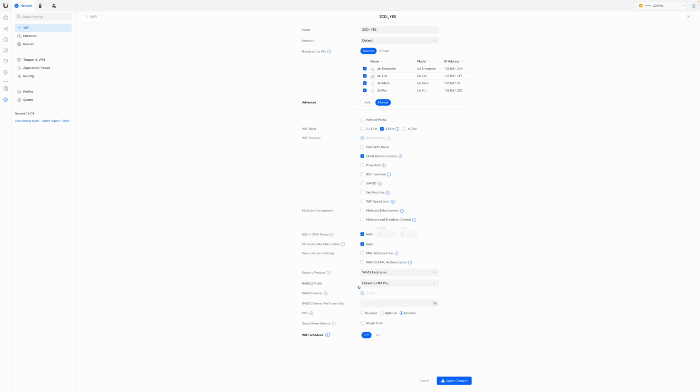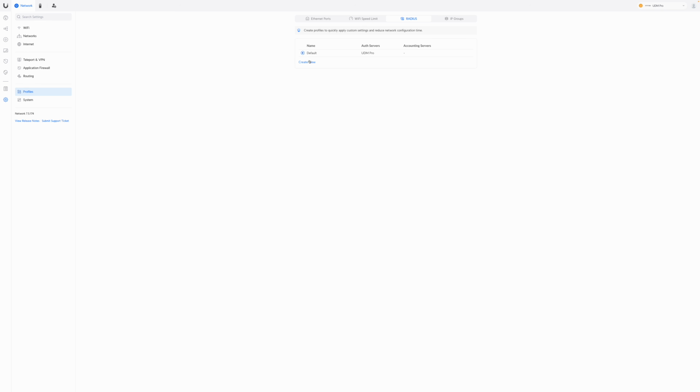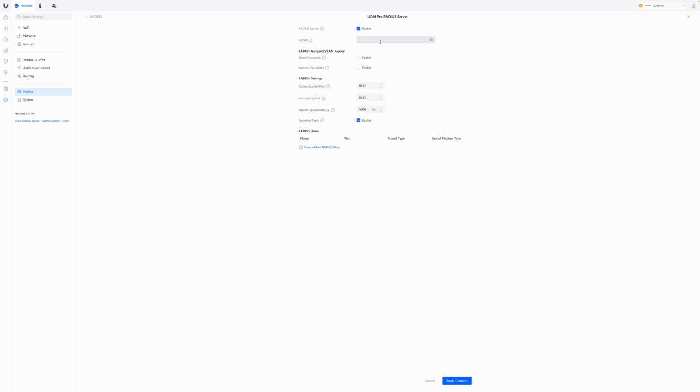If you wonder where the RADIUS profile comes from, you can go to Settings, Profiles, and the RADIUS tab. You can either change the ones you have or create a new one. For example, for the default one, you simply enable it, give it a password, make changes if you want about ports, then that's done. So that's how easy it is to enable RADIUS, enable the WPA Enterprise authentication for your AP if you use a UniFi gateway. It works out of the box and in a very user-friendly way.